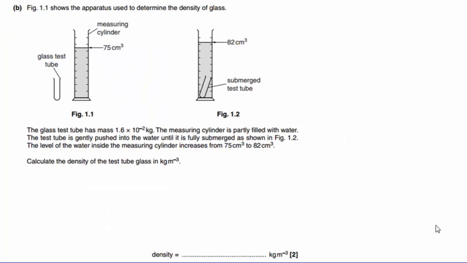Part B shows us how the density of glass can be determined of a glass test tube. The test tube is placed into a measuring cylinder of water, and the increase in the volume of the water is noted. Now, that increase in volume is going to be equal to the actual volume of the glass that's been placed in itself due to the displacement of water.